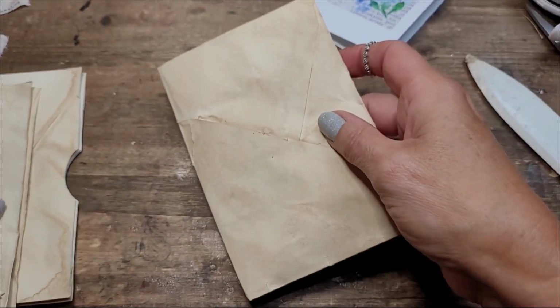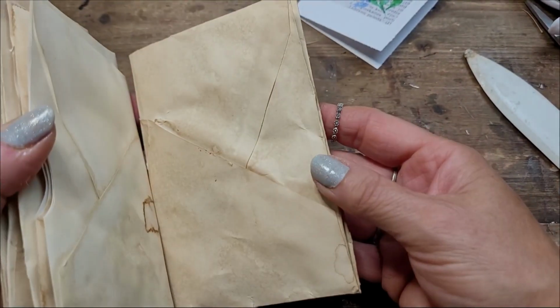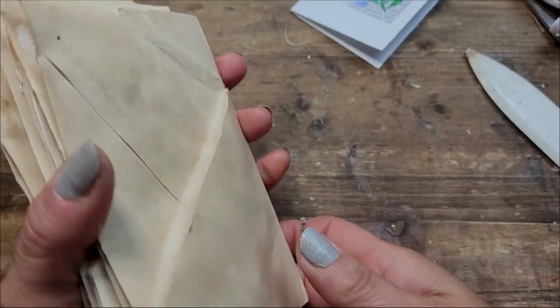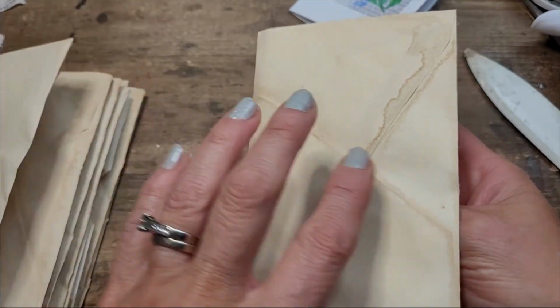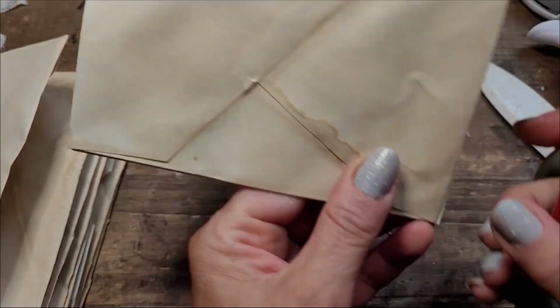So, sorry for the camera. You will open, and then whoop, pocket here, no pocket inside, and pocket on the back, like so. And then the next one, this one is not open anywhere. It's perfectly glued.